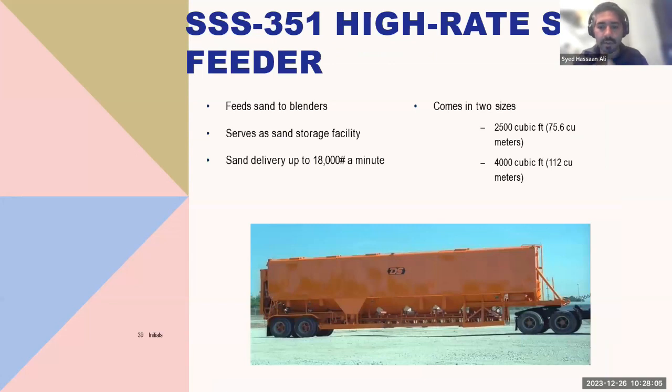Then you have your sand feeders. These are big truck mounted silos, which will feed sand to the blenders. They serve as a temporary sand storage facility, and they can pump sand at close to 18,000 cubic feet per minute. They come in two sizes. One can hold 2,500 cubic feet of sand, and the other can hold 4,000 cubic feet of sand.